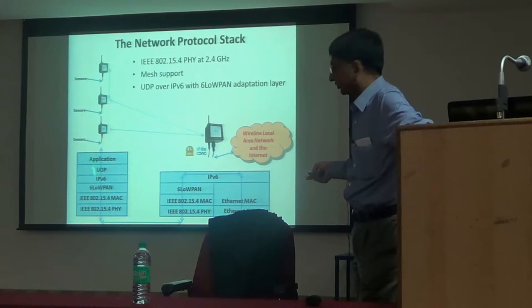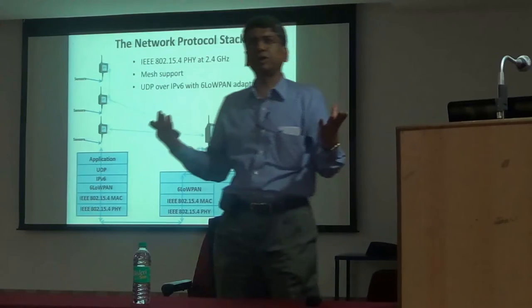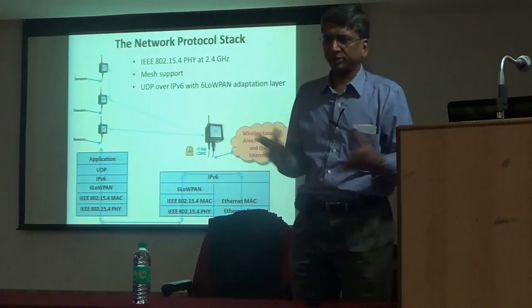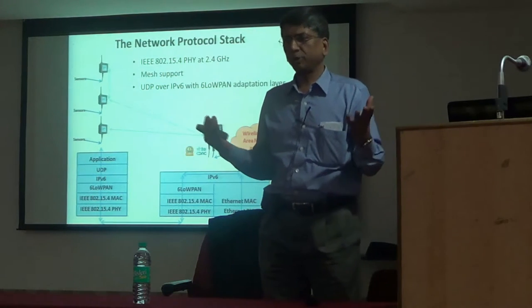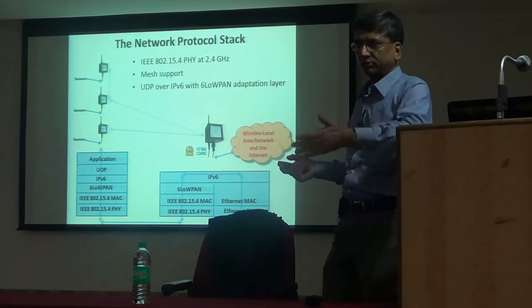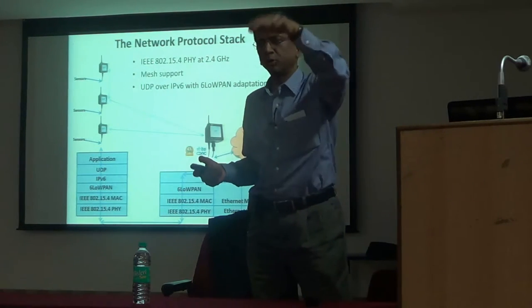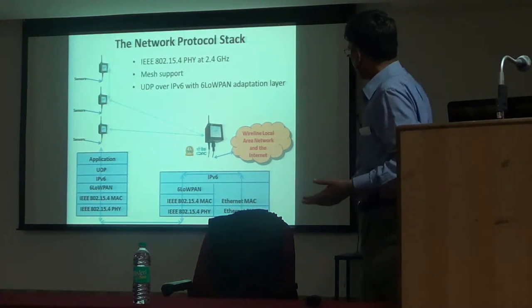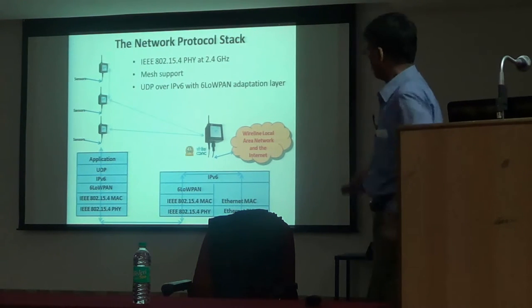The application runs, what's the application you're concerned with? You're concerned with smart farming, you're concerned with smart health, you're concerned with sensing pollution. That application is running on the end devices, on the sensors which are most embedded in the environment. This is only a communication gateway. And then back to the cloud.